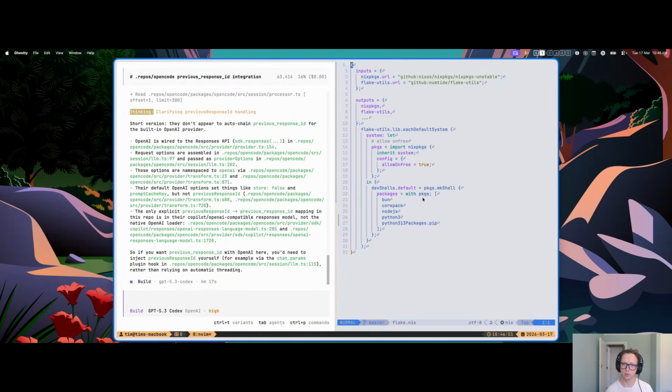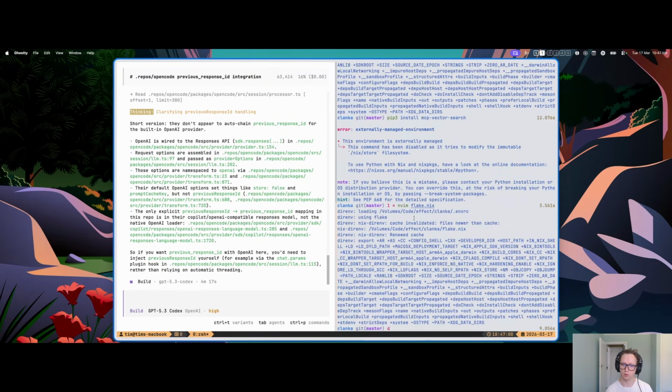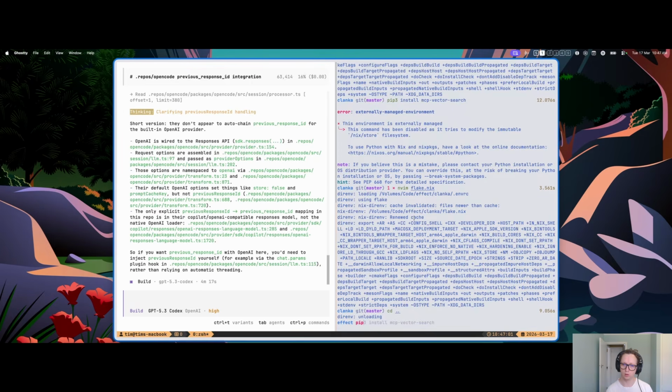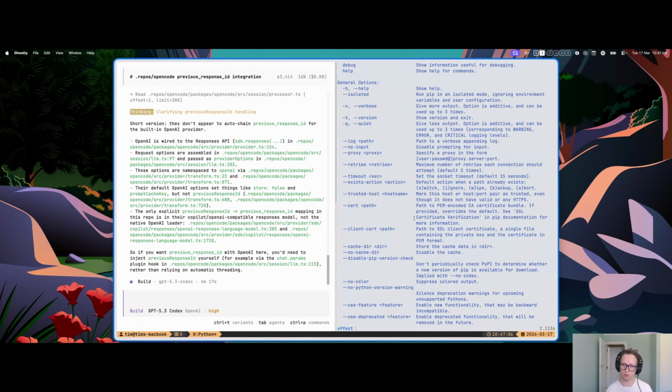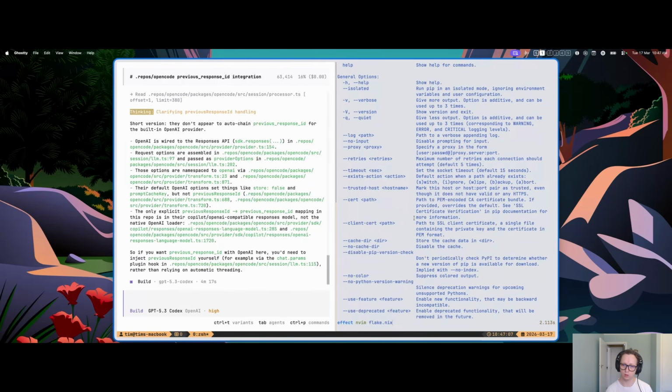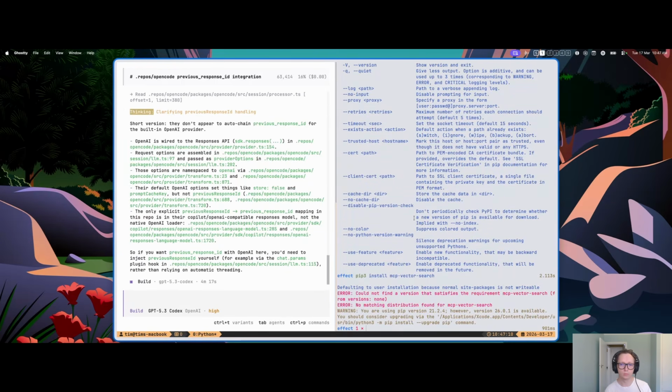Wonder if I can just use the built-in Mac Python. Could not find a version.